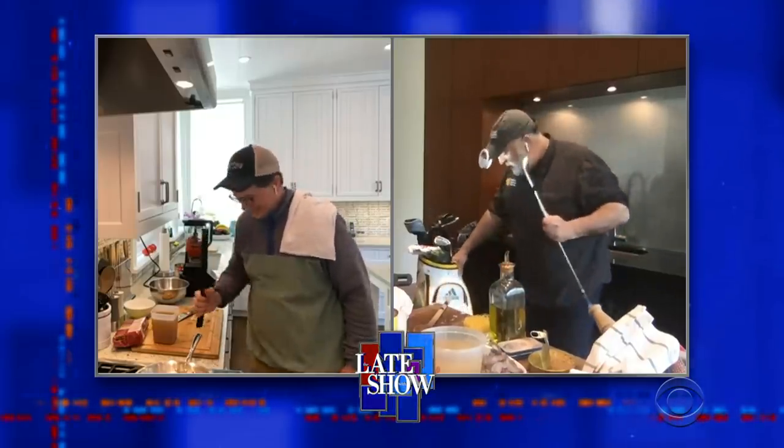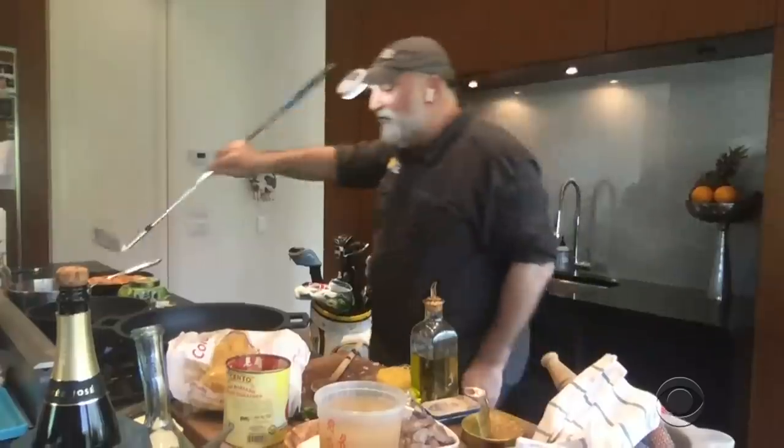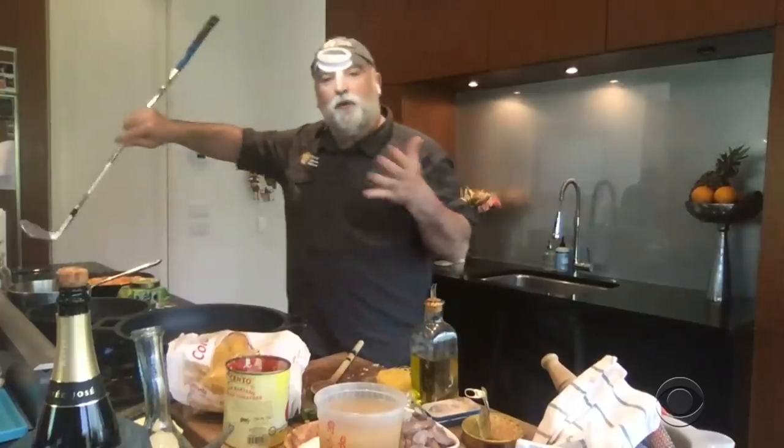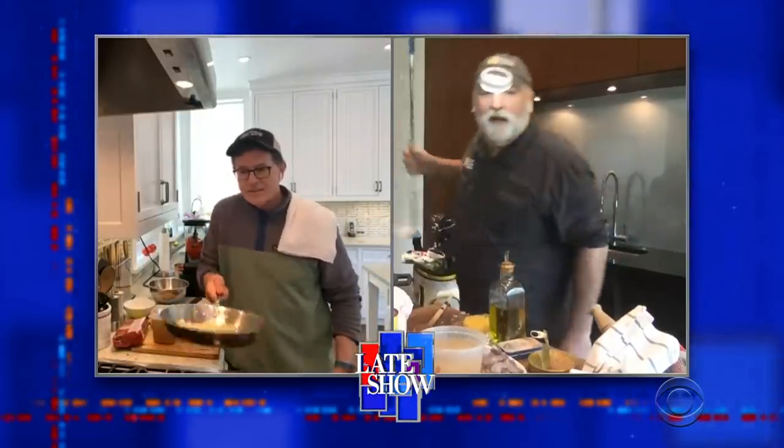Also, I'm going to give you a tip — because many people at home cannot play golf, you can use your golf club to stir. This one is from Sergio Garcia. This is a 54 wedge, and you can use it. This gives you kind of control. Make sure it's clean first and doesn't have any dirt from the grass. Look at this action — how much onion is going to the floor? Not more than half.